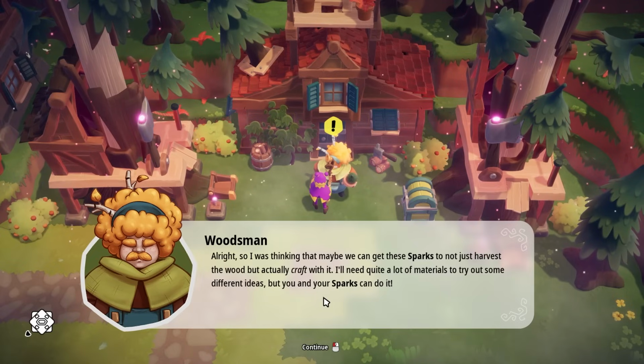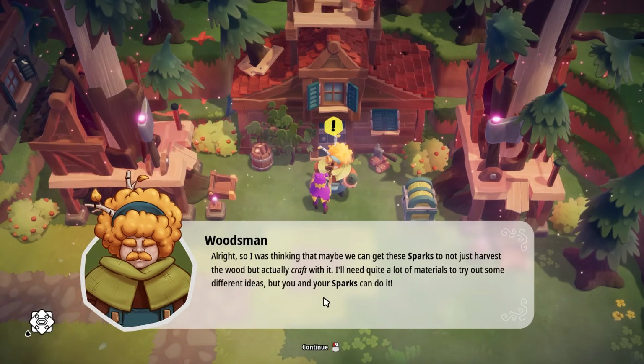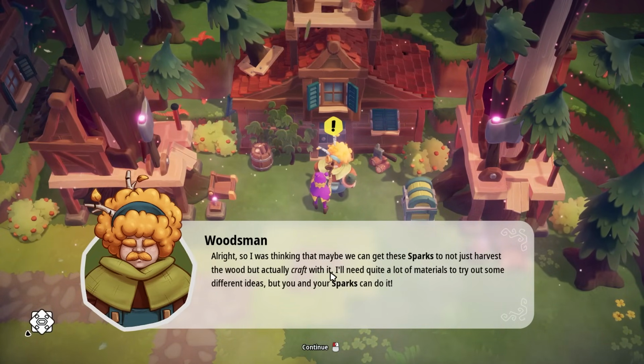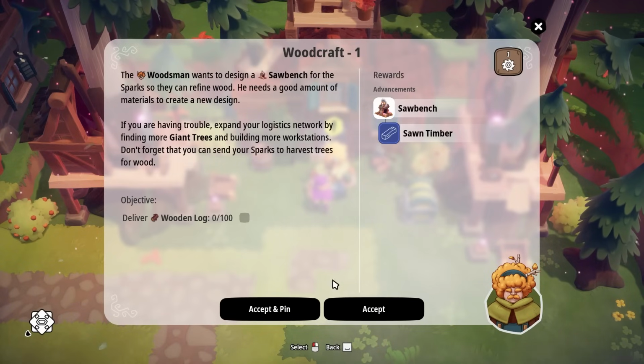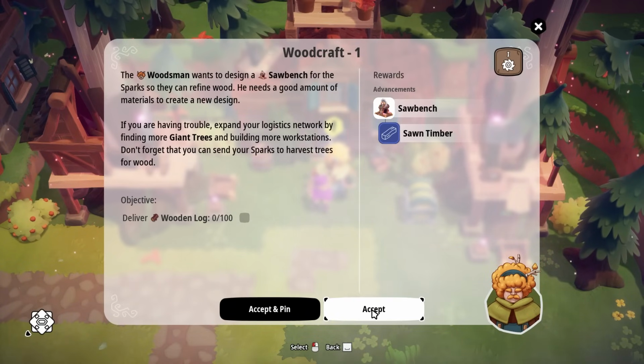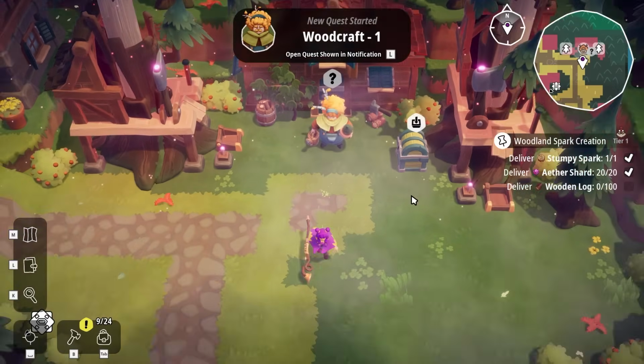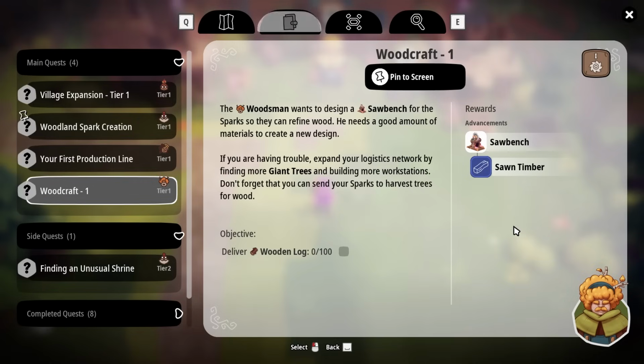Alright, so I was thinking maybe we can get these sparks to not just harvest the wood, but actually craft with it. I'll need quite a lot of materials to try out some different ideas, but you and your sparks can do it. 100 logs. Okay. Yes, let's make something new together. Okay. Lots of logs needed.